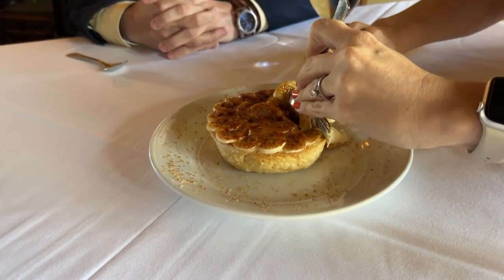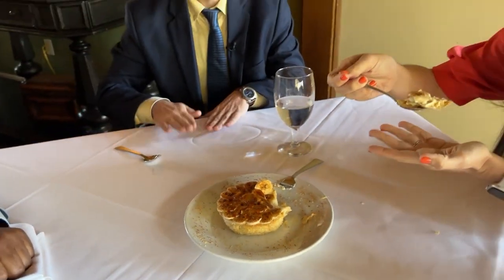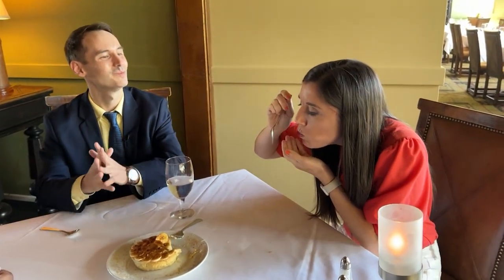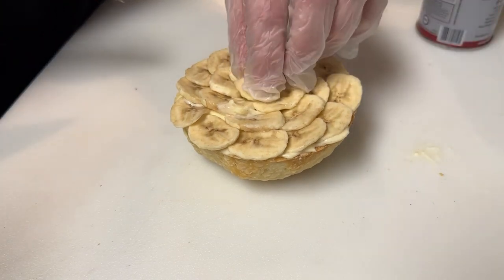Is this your first Ruth's Chris banana cream pie? I think this is my first banana cream pie ever. I don't think to order it, but here we go. Almost feel bad eating it. Oh wow — how awesome is that? That is so good. The filling is my favorite. That's delicious — the crunch is so fun, crunchy and creamy at the same time. Fun fact: there are about 150 Ruth's Chris locations worldwide, but only one offers the banana cream pie — exclusively our location. They have to be made by hand every day, so it is a labor of love, but it's just too good not to make.